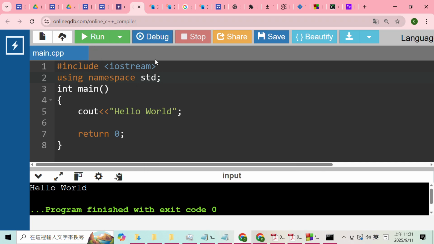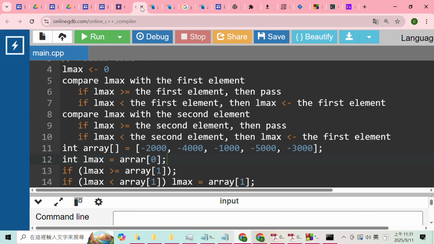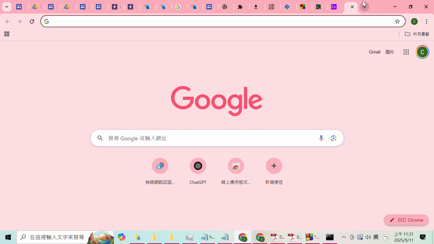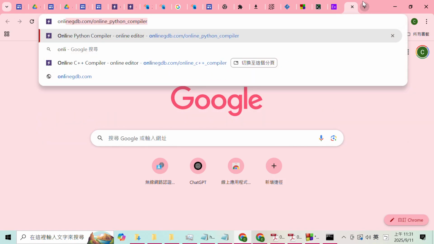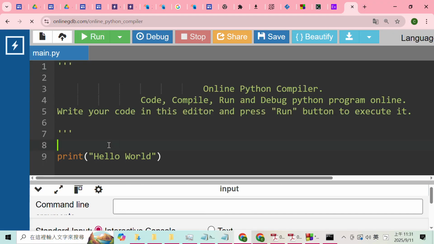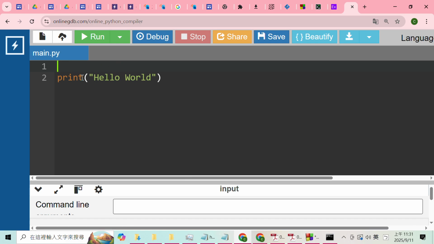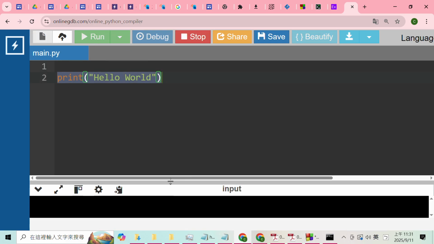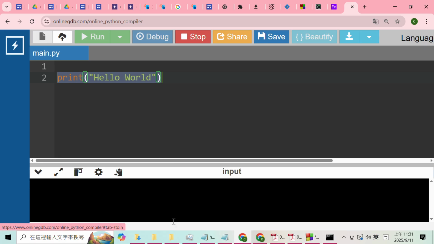The purpose of this code is very simple: to print a string. The purpose of this code is to print hello world, which is a constant string. If you use the Python language, it is very easy. For Python, you just use print. Then you can directly print this string. So this is the Python programming language.